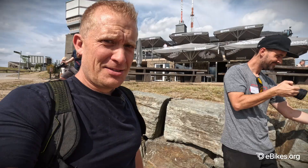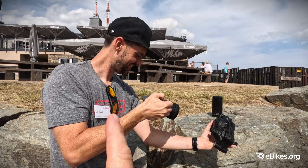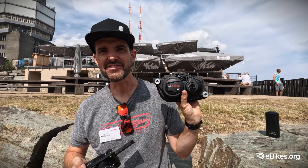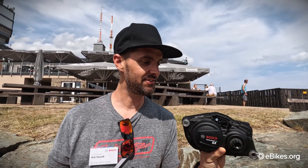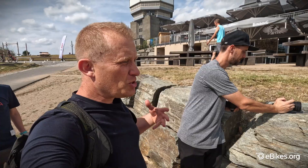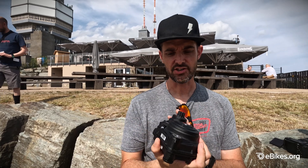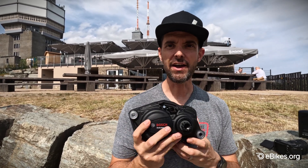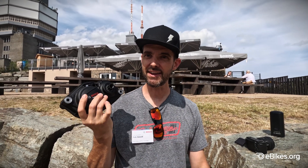We're tracking down the motor and I've found somebody who might have it — Rob Hansel from RobRideZMTB. He just managed to find it. It's pretty impressive and pretty light at two kilos. It's quite thin — from the side it doesn't look that small, but from that angle it's quite thin. On the lightweight concept, now that Bosch are on it — it's 55 newton meters and up to 600 watts, which is pretty powerful.